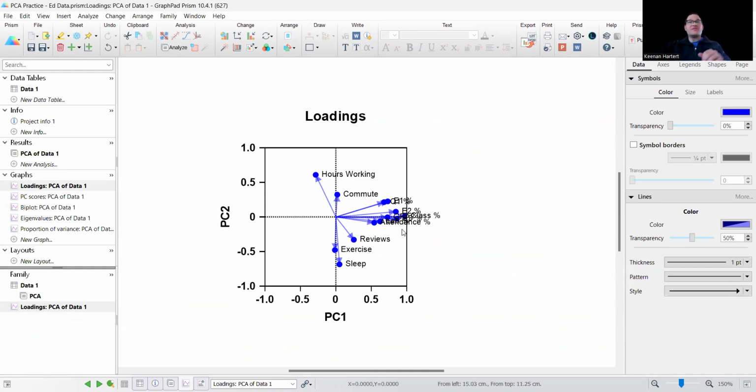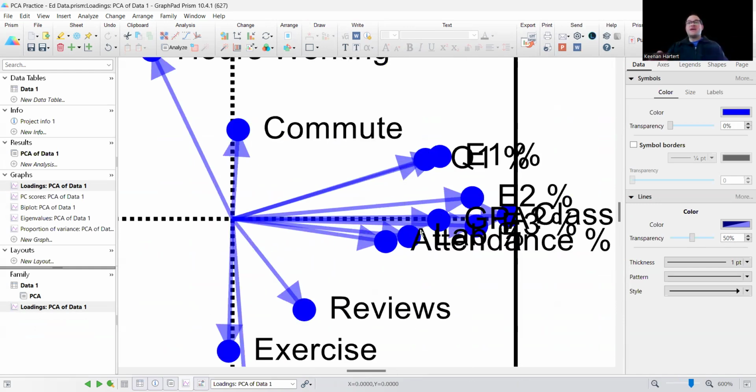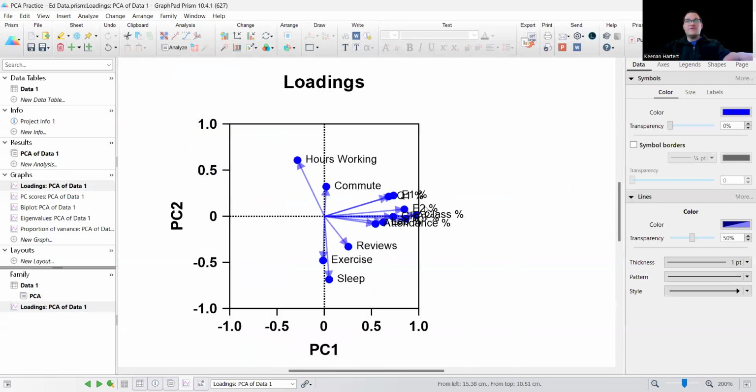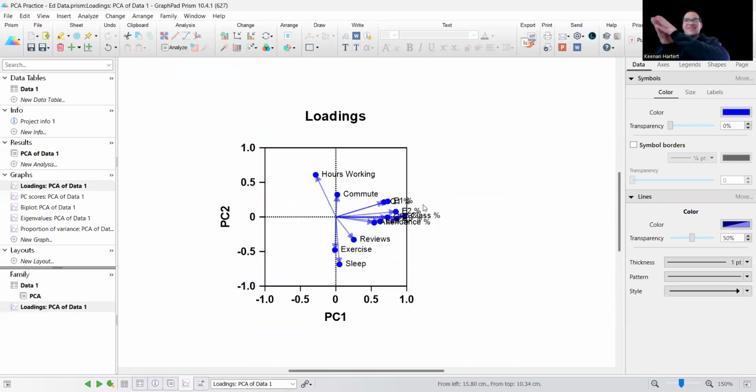And then look at all these factors in here. If I can zoom in, GPA, attendance, class, the exams, all of them, they all varied in the same direction. It means that this pod right here is kind of its own thing. These two are their own pod, and these three are kind of their own pod. And you can sort of see the directions and the clusters, quote unquote, forming here.